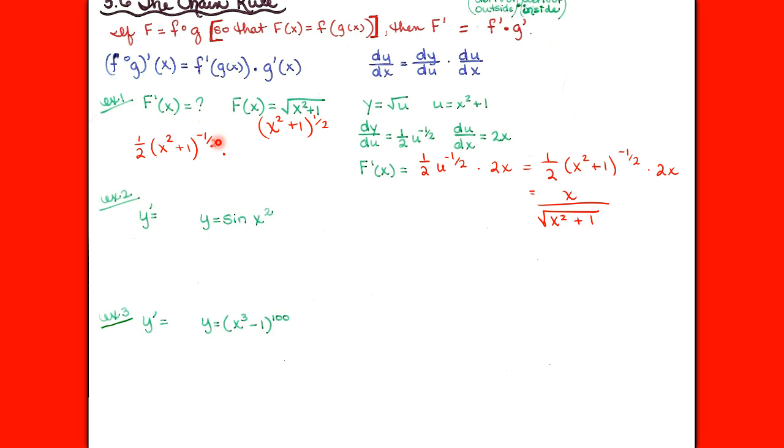I'm only concerned with the outside function. So I had something raised to the 1/2, a quantity raised to the 1/2. So the derivative of the outside function would be 1/2 that quantity to the negative 1/2. I don't touch that quantity at all. I just bring it along for the ride. Okay? Then I want to multiply by the derivative of the inside function. That's when I can address my quantity. I can go back and say, okay, the inside function was x squared plus 1, so the derivative of that would be 2x. And if you'll notice, in one step, we are all the way here.